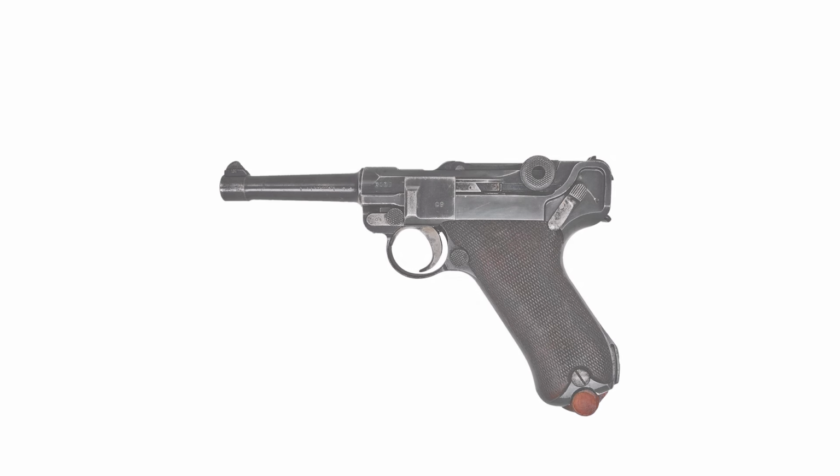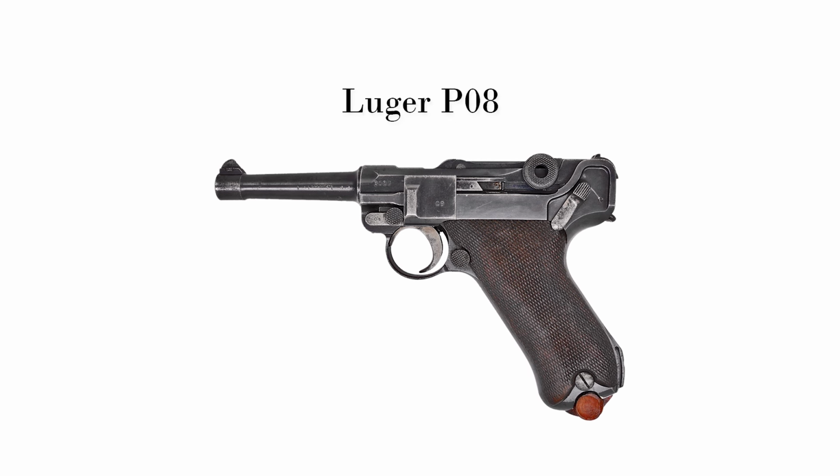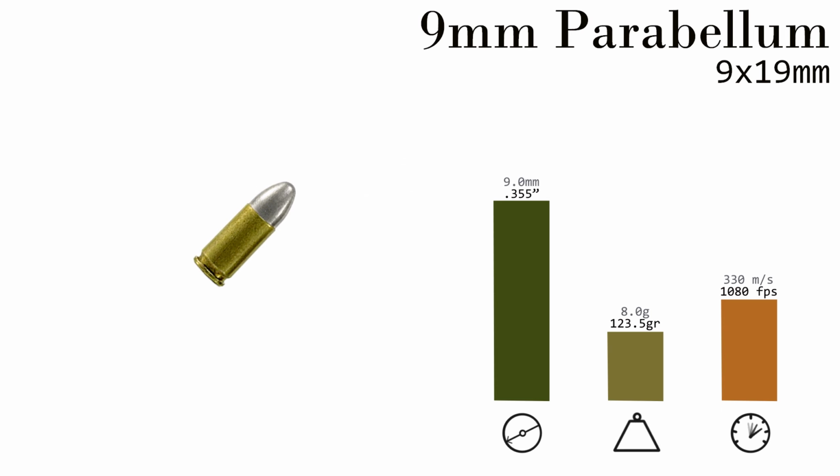Now, the safety wouldn't be the only change for the C96 during the war. Another request came through the ministry in, I believe, 1916. Recall, the standard pistol for the German army at the time was the Luger P08, which had been chambered for the 9mm Parabellum cartridge. This was the blown-out version of the earlier 7.65 Parabellum cartridge. Neither was as large or powerful as the C96's 7.63 Mauser, so Mauser pistols could easily be rechambered to use this 9mm Parabellum ammunition, which is exactly what the War Ministry wanted, a much easier supply chain, and their wish was granted, but at a cost.